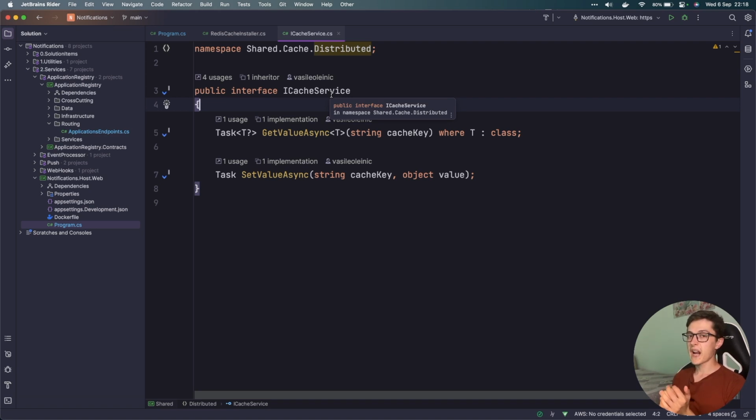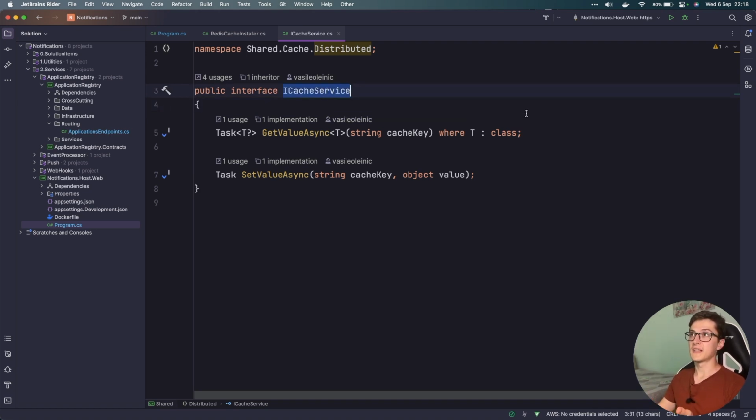And we can set up a two-level cache in here, first being the in-memory cache and then the Redis cache. Both of those can implement the ICacheService. One will decorate the other, and that way when a request comes in, it can first check in the local memory of the API, then go to Redis and only afterwards hit the database if necessary.